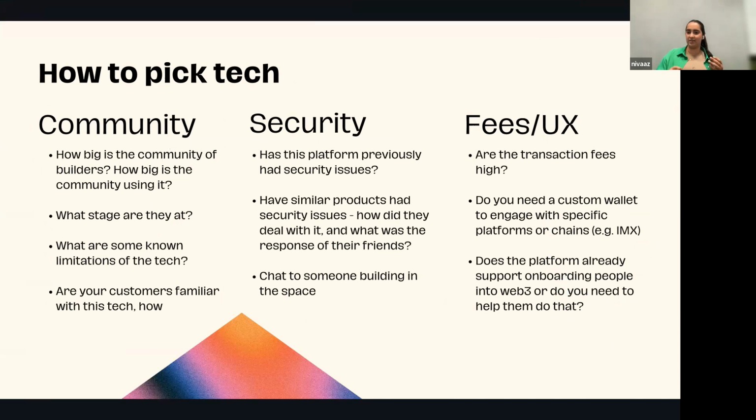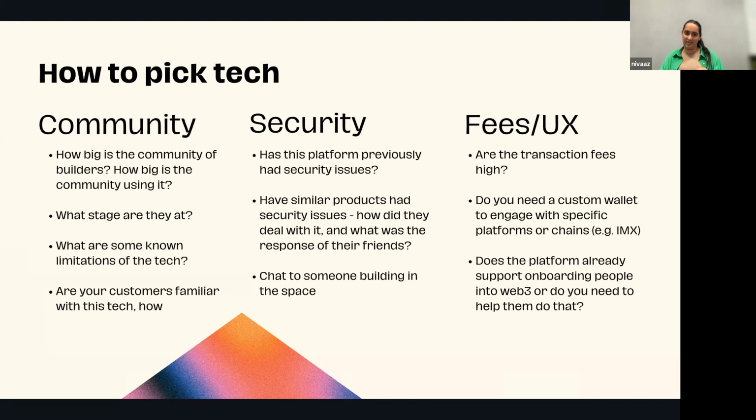With tech, there are a lot of different technologies out there. There's Ethereum, there's Bitcoin, and then there's a billion different smaller solutions like Solana, Tezos, all that kind of stuff. Each one comes with its own unique community, and every single one will be a different size. Every single one will have different experience, different builders behind that team. And they'll be catered towards different products as well. For example, Immutable is really catered towards games right now. I think that's probably the best example I can give, whereas Ethereum is probably a little bit more like, hey, use this for anything.